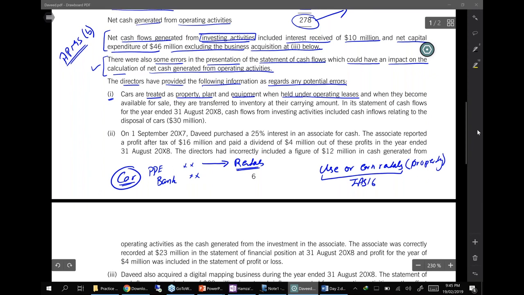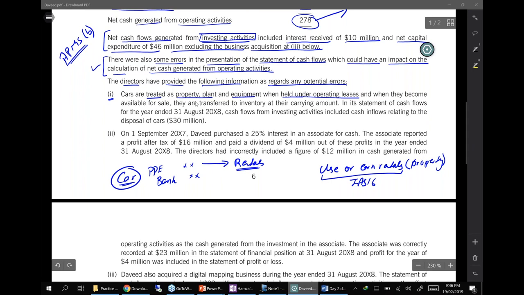Simran is saying, sir, if finance lease under what? Under IFRS 16, Simran. Finance lease under IFRS 16. Ogali is saying, does IAS 16 still apply or we use IFRS 17? Basically, Ogali, IAS 17 has been replaced by IFRS 16, but IAS 16 is still there.